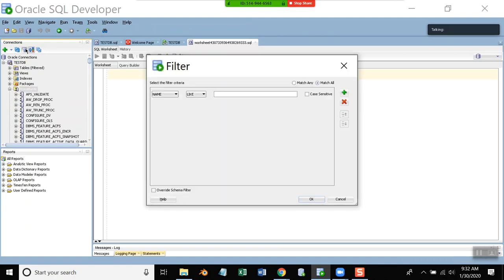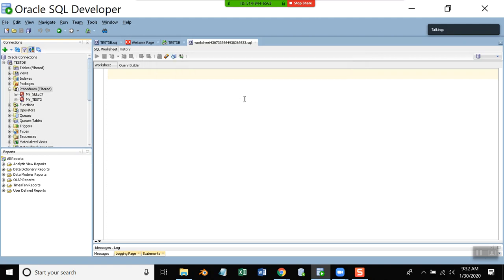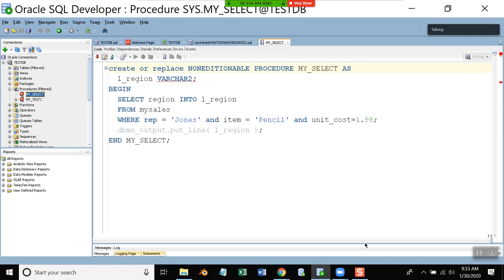Apply a filter here. Remember our general setup on this is we've got a begin and end, and then you've got code here in the middle.